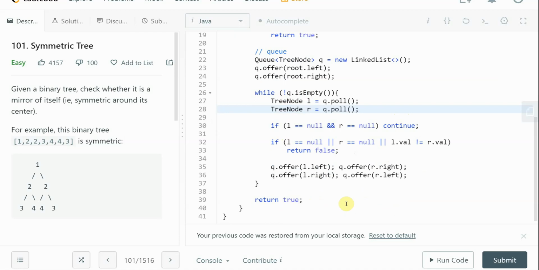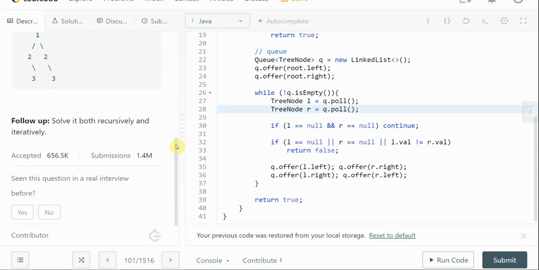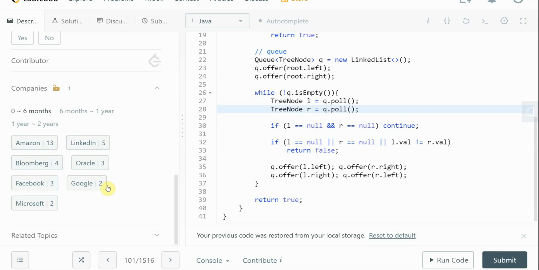It's pretty straightforward. I would think that if you get this question, you'd probably be asked to code either the recursive or the iterative version, whichever you're comfortable with. But there is a chance that they might ask you to do it in both recursive and iterative. So it's a good idea to be aware of how to do it in both ways. If you haven't already checked out, please do look at my recursive version of the same problem. It has some visuals which should help you explain that as well. Again, this one's a pretty popular question asked in most of the FANG interviews, and hopefully this was a helpful video.